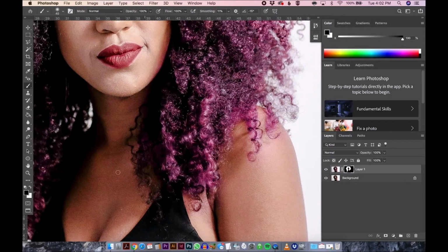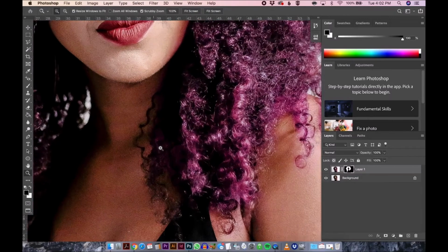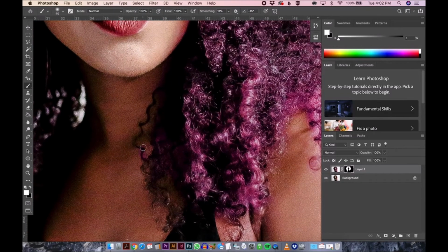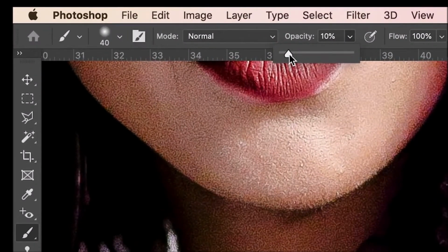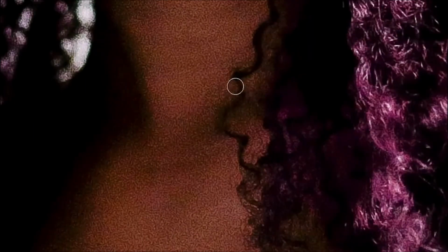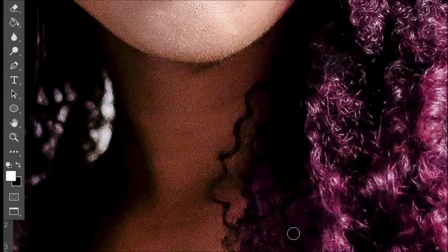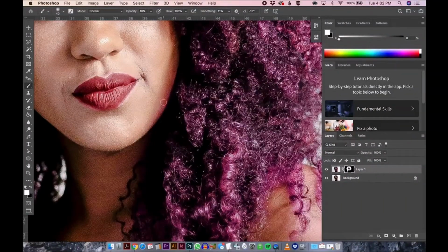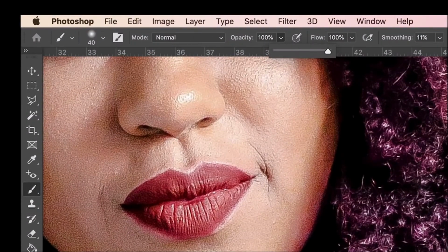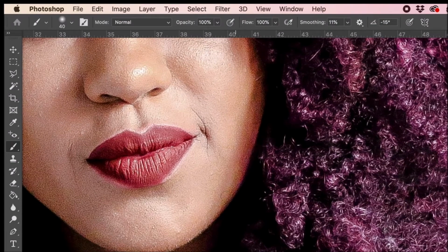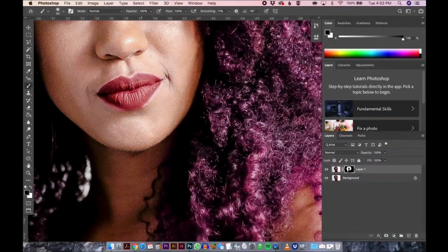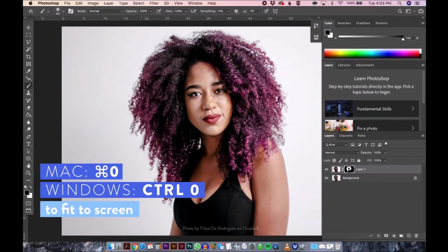I'm going to go over here and do the same thing for this area. And I'm going to bring that opacity down to about 10% so it stays really, really soft. And all I'm doing is outlining some of the tendrils of her hair here. Cool. Now I want to fix the skin here, so let's go back to black as our foreground color, bring the opacity back up to 100, and just trace along her jawline to get rid of that magenta and get her natural skin tone back. Perfect. I'll zoom out by hitting Command 0 and take one more look. I think we got just about all of it.